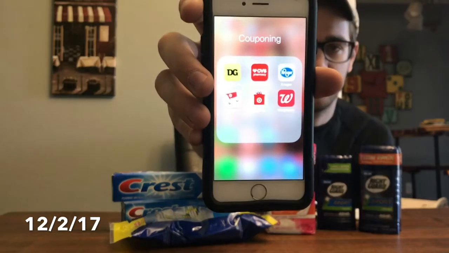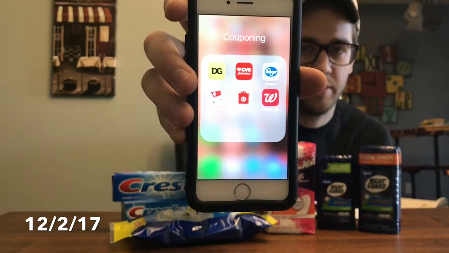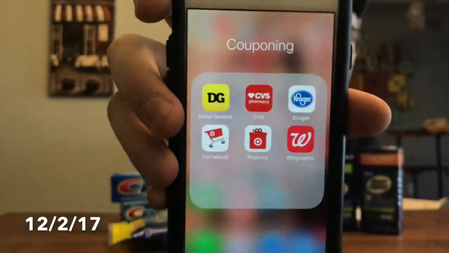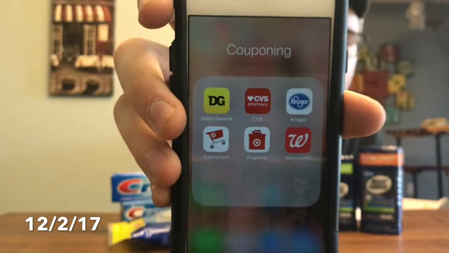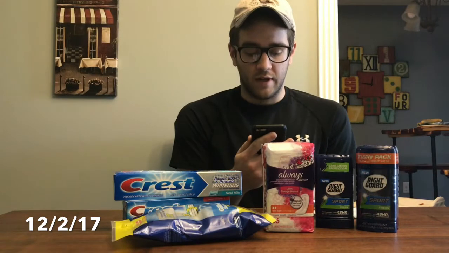So, first things first, this Dollar General app. If you have an iPhone, it's going to be the easiest because that's what I have, so it'll make a lot of sense. If not, it'll probably be fairly similar, but go to your app store and look for that DG app. It's yellow. Download that app. When you download it, go ahead and create an account. It'll want your name, phone number, and an email address. The email address to me is the most important thing because that's how you can email these surveys to yourself.